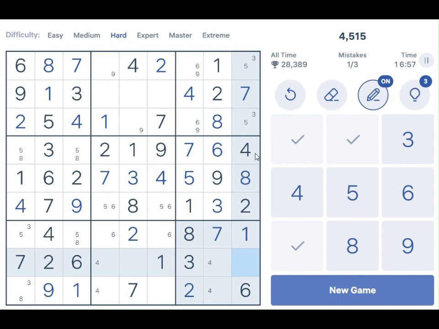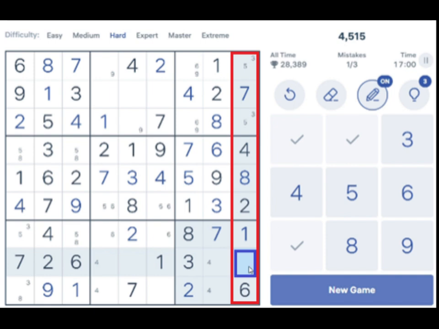So if we check this column with these 2 cells covering 5 and 3, the only missing number to be filled in the empty cell is 9.